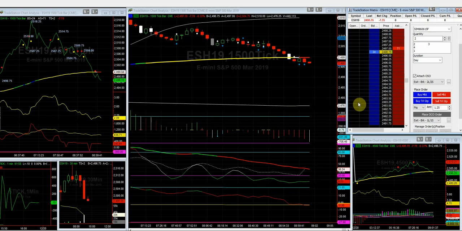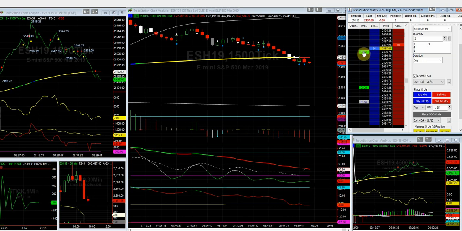If we want to put in a short order, that's going to be on the red side. So let's just say, for example's sake, we're going to take a long order. We'd go over here and click on the blue spot and put in our order. Here's our order with a buy of 2 contracts. We can see that one contract is 4 ticks away for our first limit that will sell that contract, and then the other is 13 ticks away, or maybe it was 14, where we would sell the second contract.